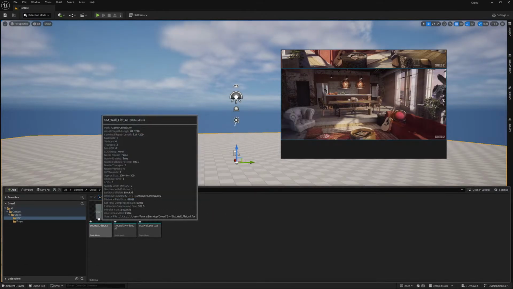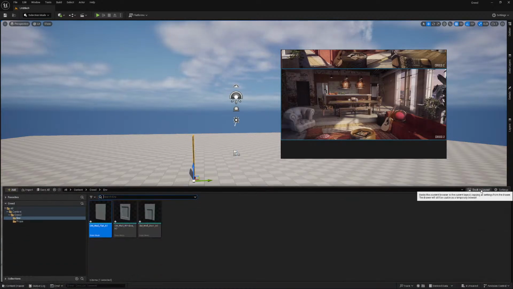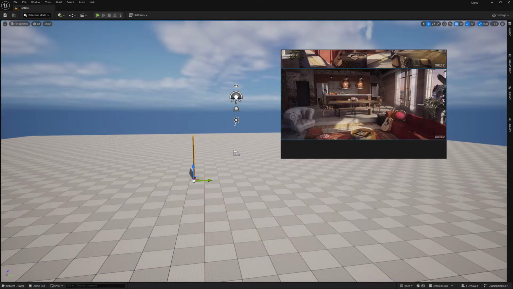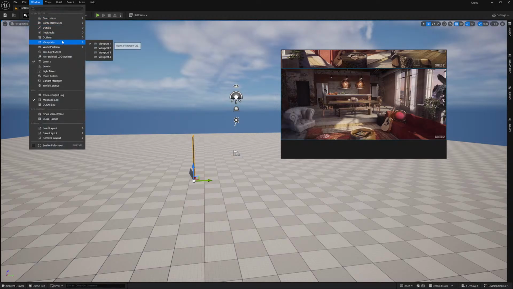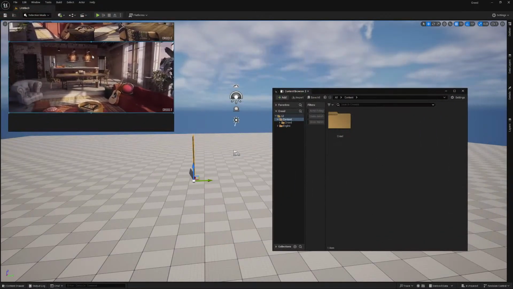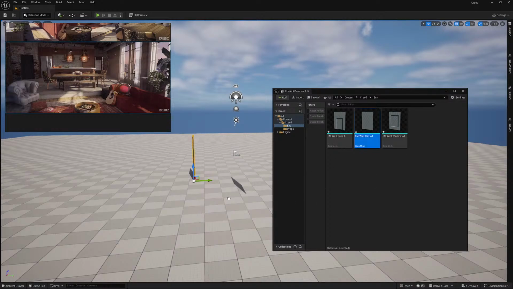Okay, so I'm gonna see if there are any issues. Most of the things are there, and then you can just start from drag and dropping, right? You can dock them to the layout, or you can go to window, content browser, and get another content browser. So now we have our content browser here. You can go to create and environment, and then you have it. You can bring it here.